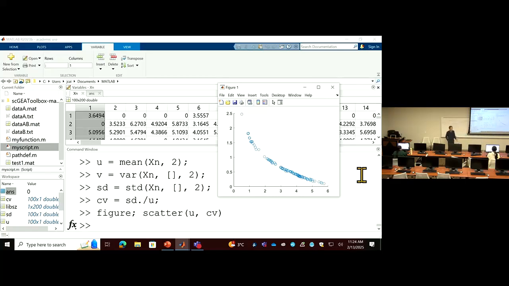In real data, if you see something like this, you should immediately raise your alert. These two variables are somehow linked. There's some underlying principle that links them and gives you something like this. Otherwise, you shouldn't see this.